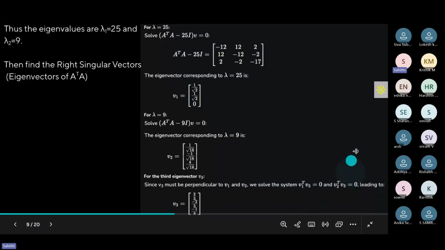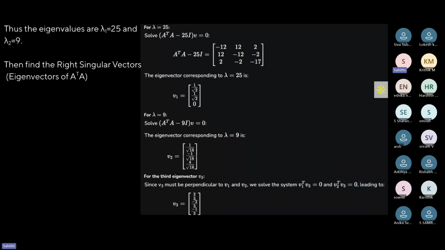So then coming to the next step. Let's say the first eigenvalue is 25. Now we have to find the eigenvector corresponding to this. We can just find the vector in the null space of A A transpose minus 25 I. Whatever vector satisfies the null space would be the eigenvector because it has to equal 0. So the vector that satisfies would be v1, which is 1 by root 2, 1 by root 2, comma 0. Similarly, we follow the same steps for lambda equal to 9, and we get another eigenvector.